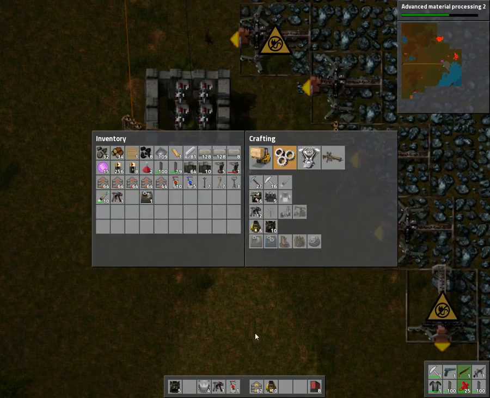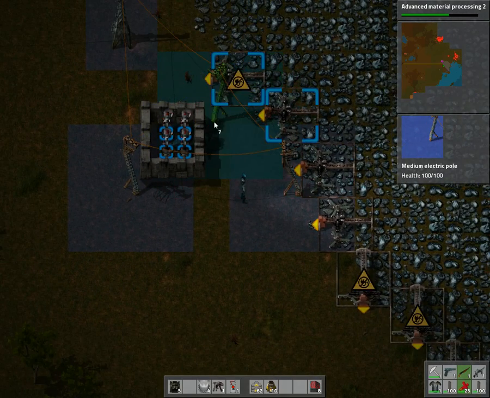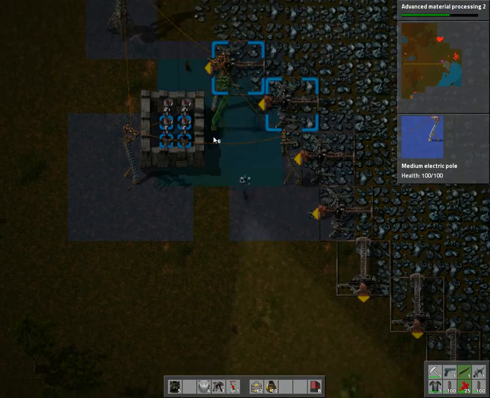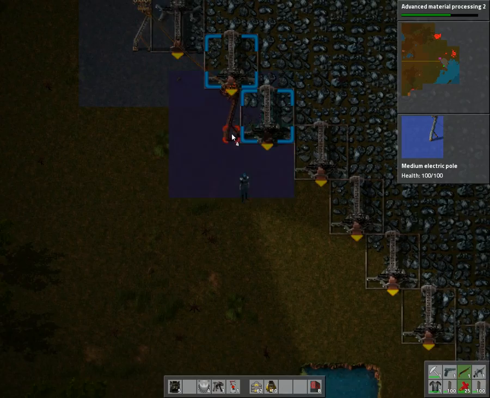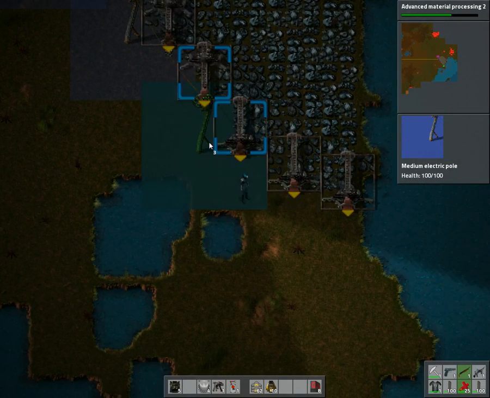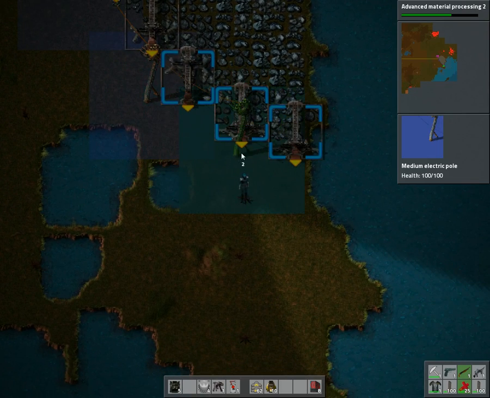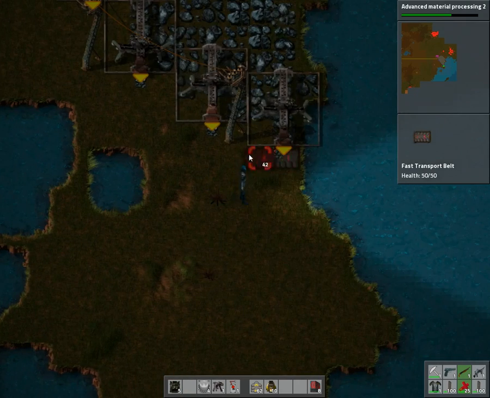Okay, cool. We should have enough poles to power the entire sequence, more or less. There you go. And now we just simply use the hyper belt.